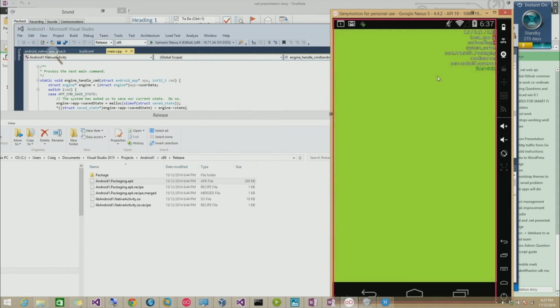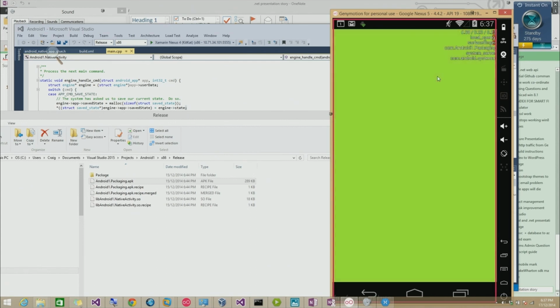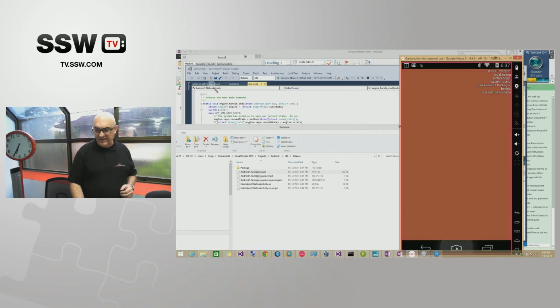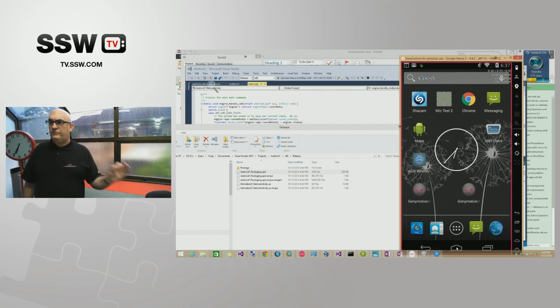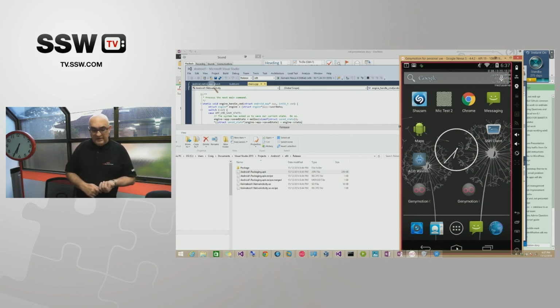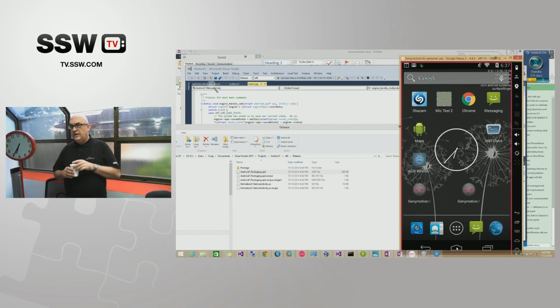But what I wanted to show was that it's very simple just to load the application. You just drag the APK file across. Now, what I really should do is reboot the computer, but I don't want to do that because I might stuff something else up. So it does work. It's quite good, and that's a really nice feature that makes it much easier to debug Android applications. You just drag the file across. The same thing happens with the Xamarin emulator, and the same thing almost happens with the Microsoft emulator.